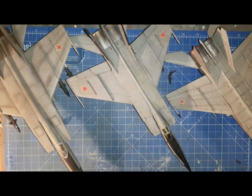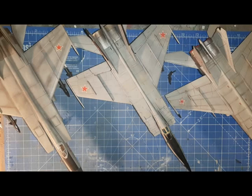So, thoroughly enjoyable build, and the photos to follow on this. The techniques I'm happy with. It's a single-tone aircraft. And you can see different levels of shading, different degrees of panel lining on this. And I suppose this one does sit in between these two. It is very much a shades of grey game. So I think really the MiG-25 as a subject matter for me in 1/72nd is done now. I'm reasonably happy.